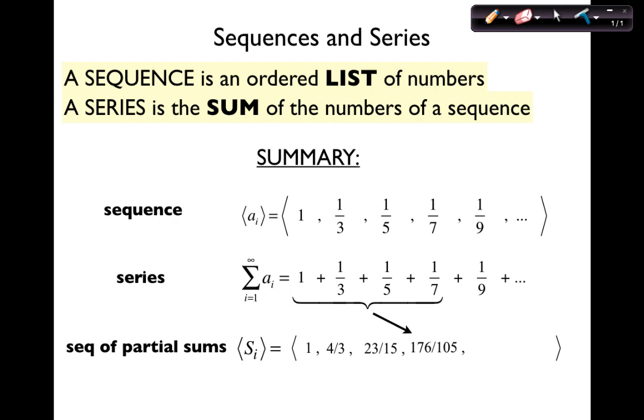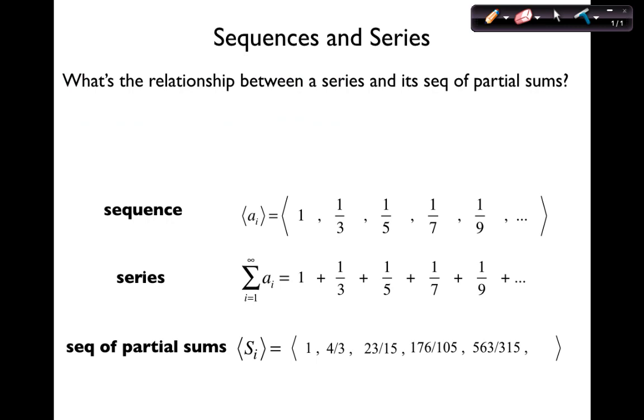I'll do the yucky part for you. Add those yucky fractions. Then the fifth term in the sequence of partial sums means take the first 5 terms of the sum and add those, and that's your fifth term. So then, just something to think about, we won't talk about it now: what's the relationship between a series and a sequence of partial sums? What's the relationship between this sum and the sequence of partial sums?